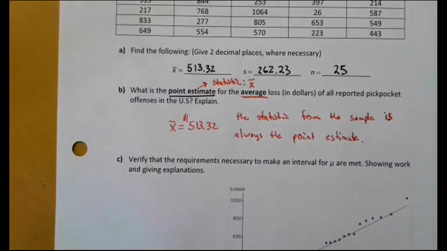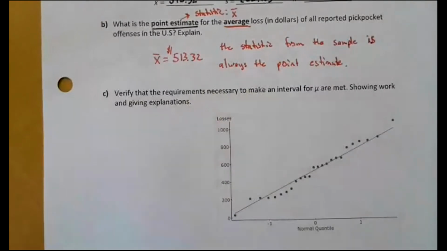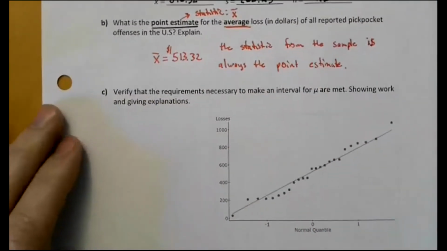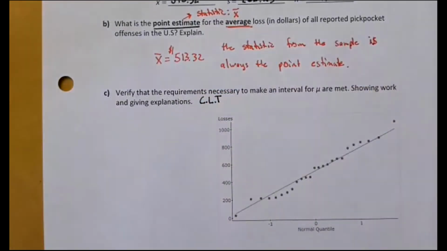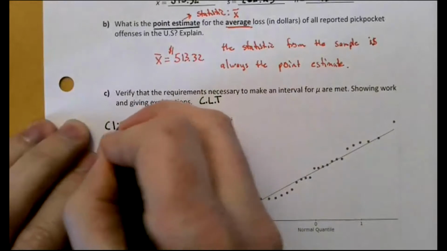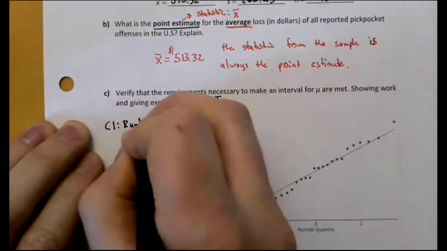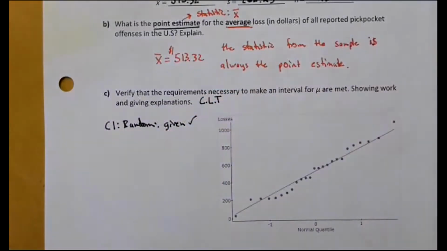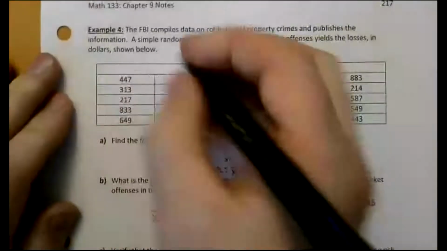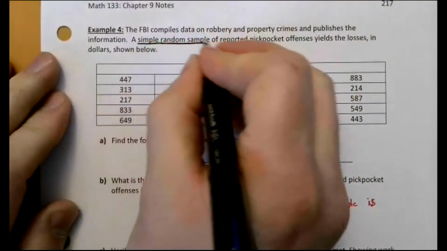By the way, if anyone chimes in and sees that I have a mistake in here, let me know and we'll go back and try to fix it. All right, so now we're supposed to see, can we actually construct this confidence interval? In other words, have the three conditions from the CLT been met? So recall condition one, we need randomness. Well, that's given. It's always given. We always assume it's randomly taken. And in case you're wondering, it says it right here, simple random sample.